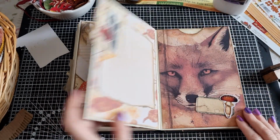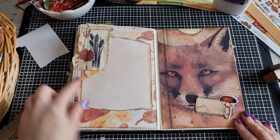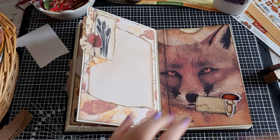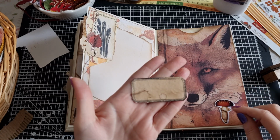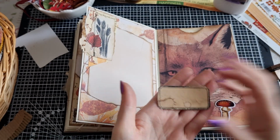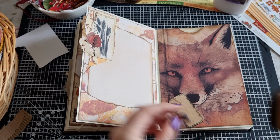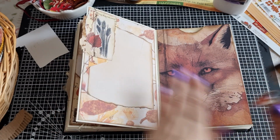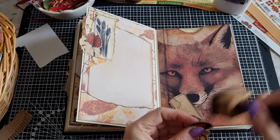So we've got that page. Okay, we added an embellishment there. I was wondering if I wanted some washi on that one too, but I don't know. I might do some stenciling actually. And then we've got a large label on tea dyed card here, and again, a little mushroom. I just wanted something in this little corner. We've got one in that corner and that just seemed bare without anything.